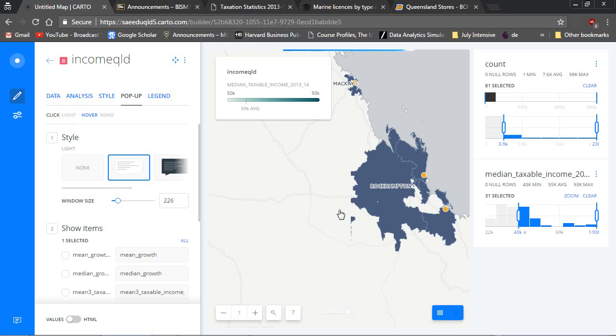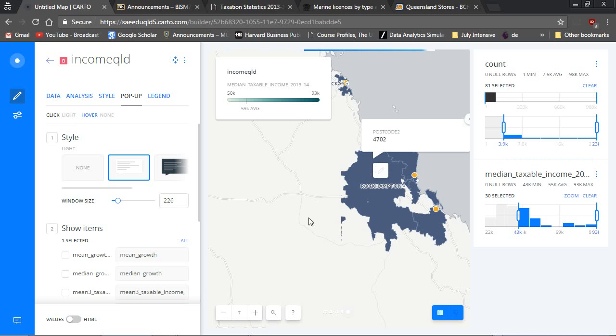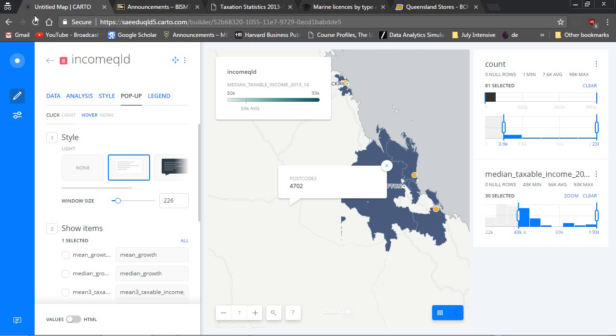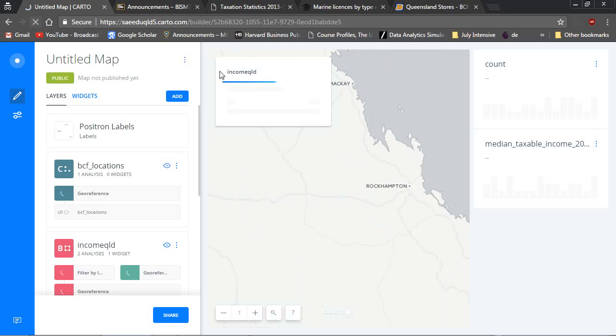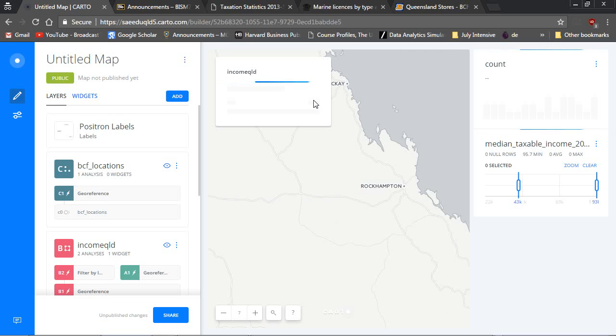Let's see, let's give it some time. So here if I click on it, alright. Let's do a refresh, it sometimes helps with CARTO.